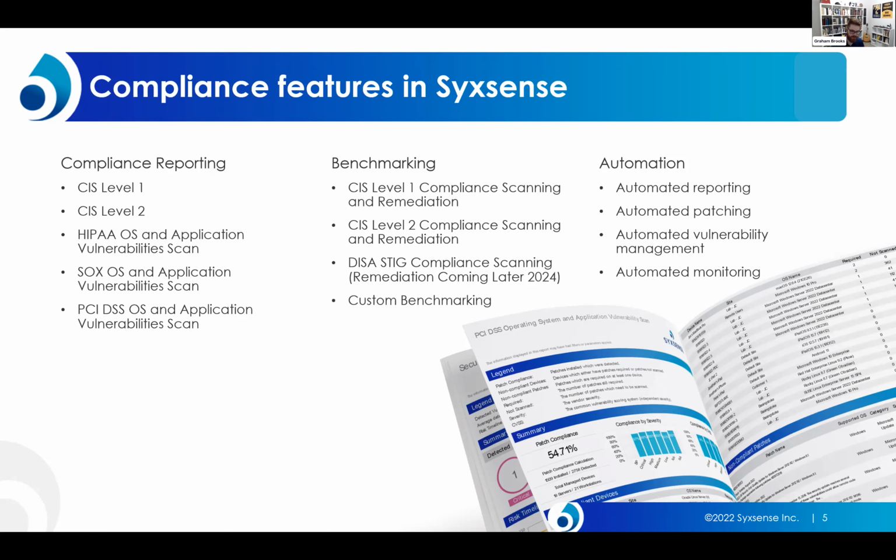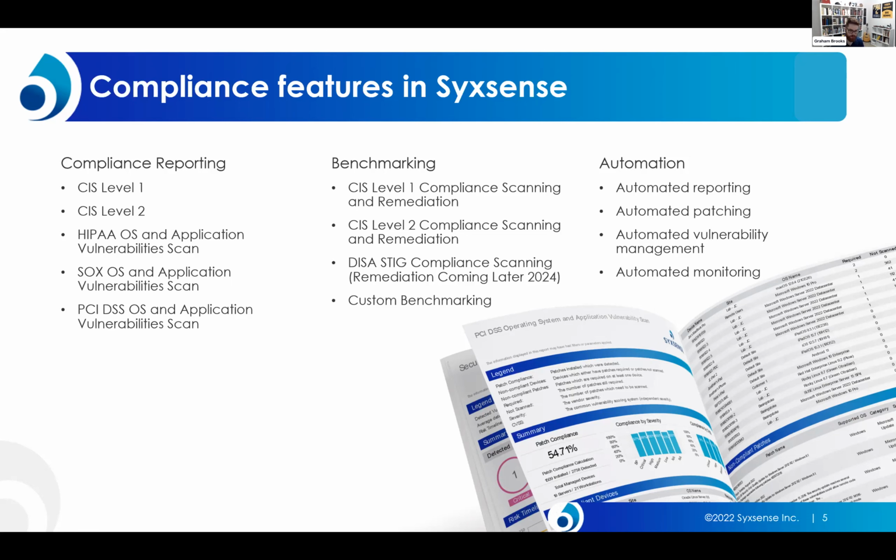CIS level 2 is a bit more harsh. CIS level 2 is going to be more restrictive, with greater requirements and more time to implement. The reason you might want to use it is if you have a deeper level of regulatory requirements and you want to make sure that you can comply to those standards. You might use a CIS level 2 enforcement.